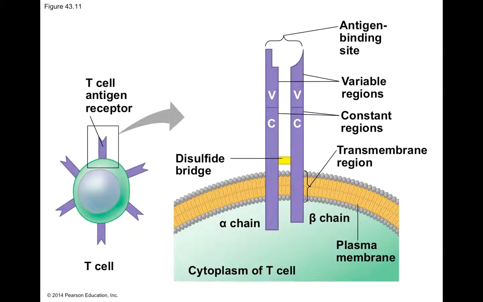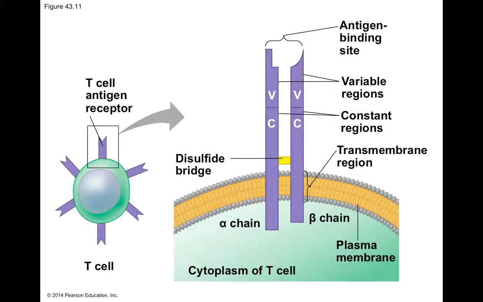Looking at a T cell receptor in more detail, we can see that there are only 2 polypeptide chains involved, an alpha and a beta chain that are linked by a disulfide bridge. These chains also have a constant and variable region to produce variation, and you have around 10 million different T cells in your body. So while B cells and T cells can bind to antigens, they work in different ways. We're going to look in more detail at what happens when these cells are activated in the next video.